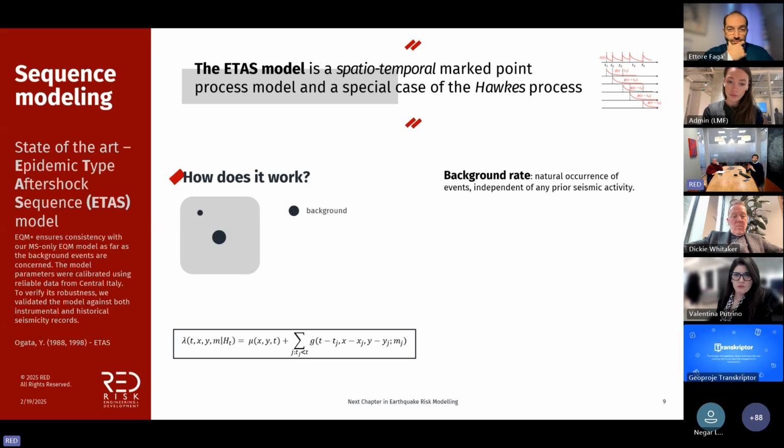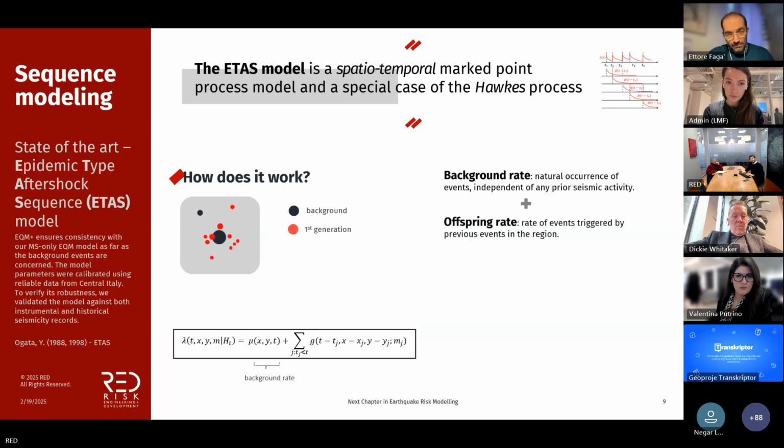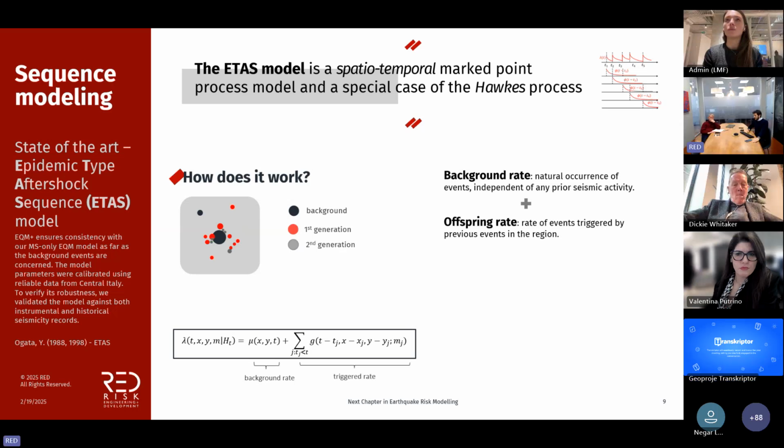Now, we start from these background events. These essentially represent the natural occurrence of events. They are independent in time and space and have no parents and no prior seismicity. So this is time zero. These events are able to generate their offspring. So background events are generating a first generation of offspring. This generation goes on to create the next generation, and this process continues until the whole sequence essentially runs out of gas, right? It just runs out of energy and dies off, as the very small figure on the right suggests. You see the decay over time, right? Because you run out of energy and the sequence comes to a halt.